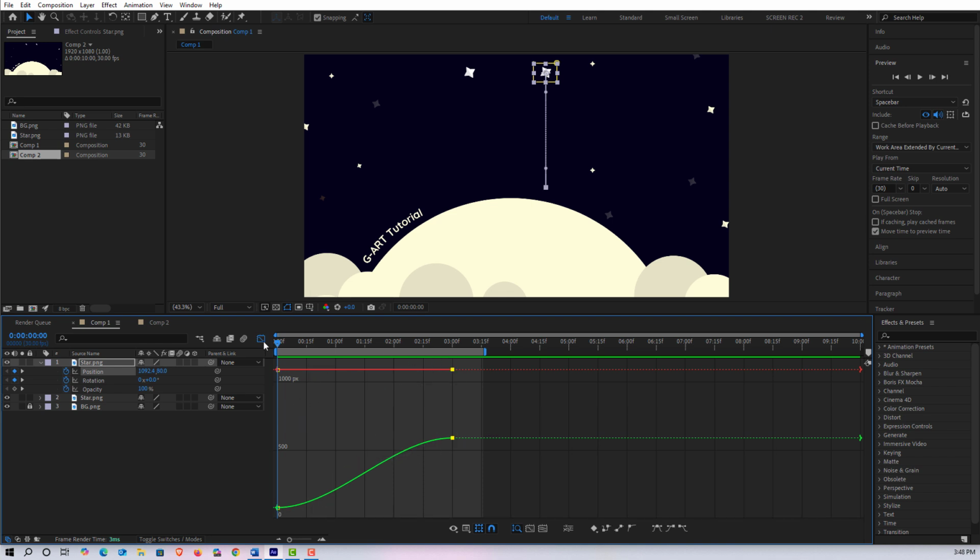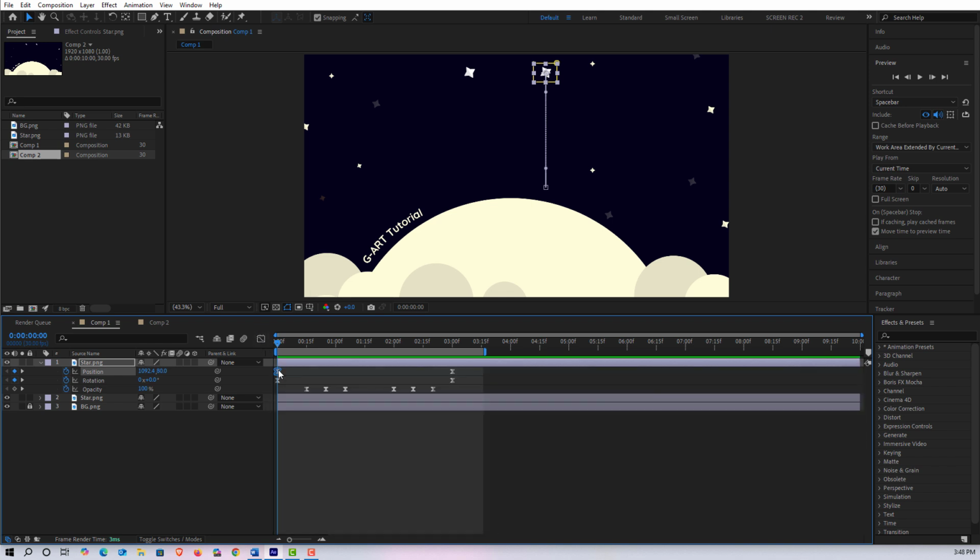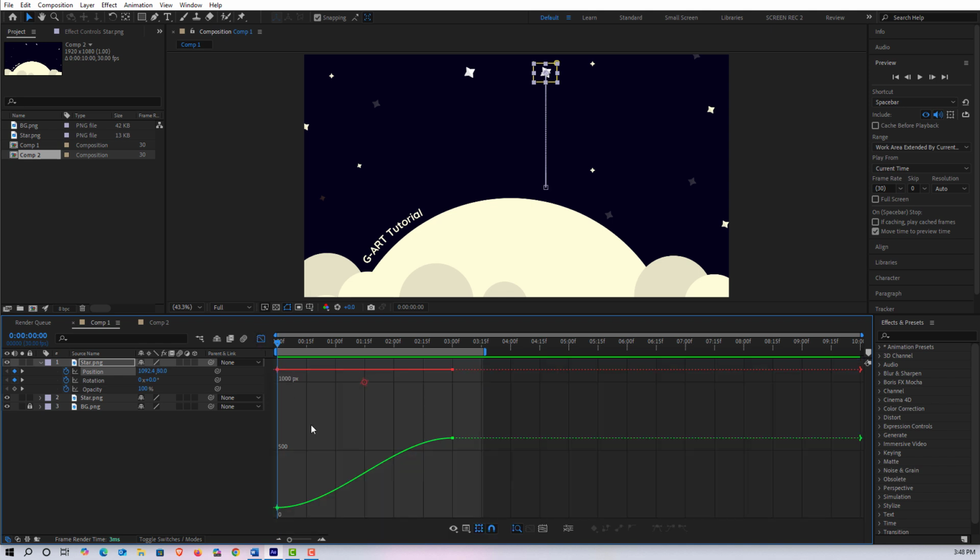Each keyframe is shown as a point on the graph, and when I select one, it's highlighted. You can see how properties change. The red graph is for the X component of the position property, which is a straight horizontal line, and the green graph is for the Y component of the position property. It can be seen that the star has only moved along the Y vector, so the X component is constant.